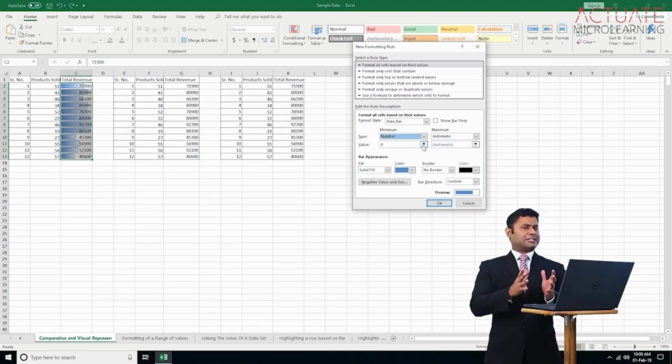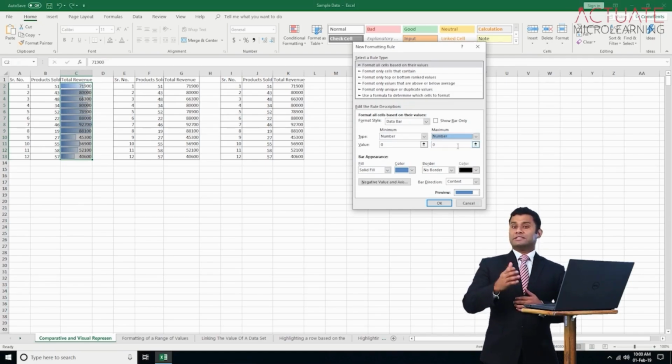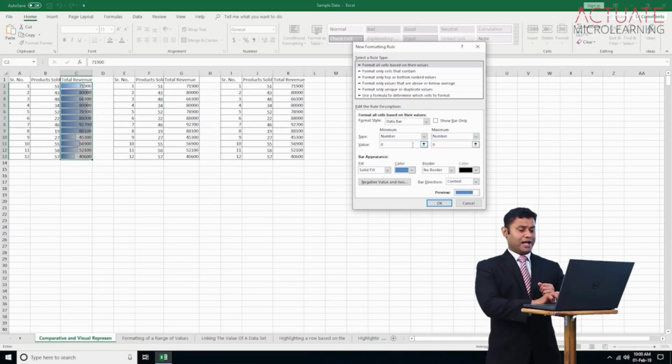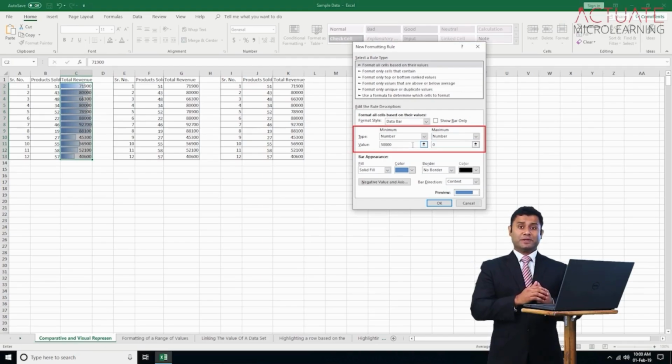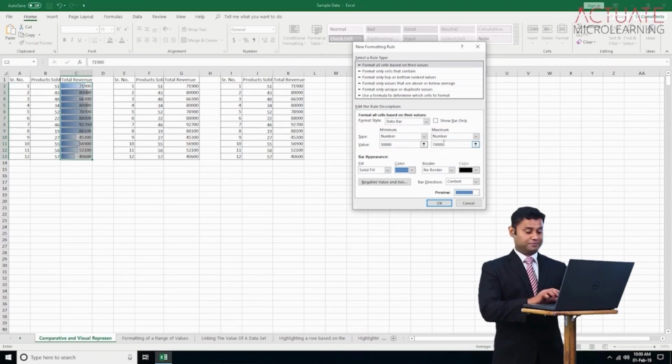Other than the external appearance of the data bars, there's also an option to limit the range of data that you want to compare. For instance, if you'd like to exclude values less than 50,000 rupees and more than 70,000 rupees, you can do so by making use of this option. Make sure you select the type option and allow for numerical input.